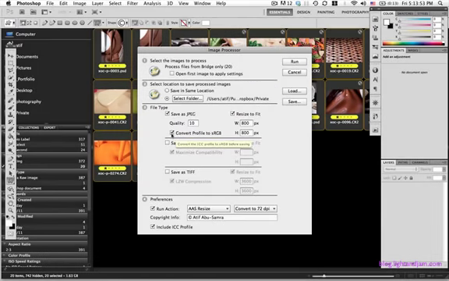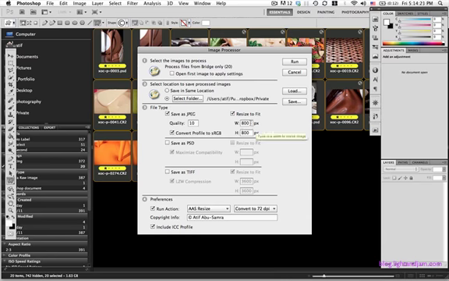I will keep that selected, although by default my camera is set to record all the images in sRGB, and I very rarely deviate from that unless I need to prepare photographs for print, in which case I will convert them to CMYK, but I will do that in Photoshop, and that will depend on the particular printer that you're using and all that sort of stuff, so maybe that's going to be covered in a different topic.